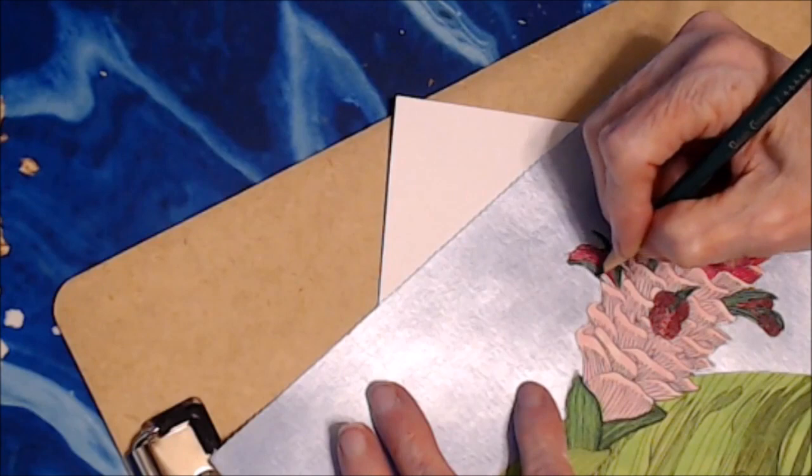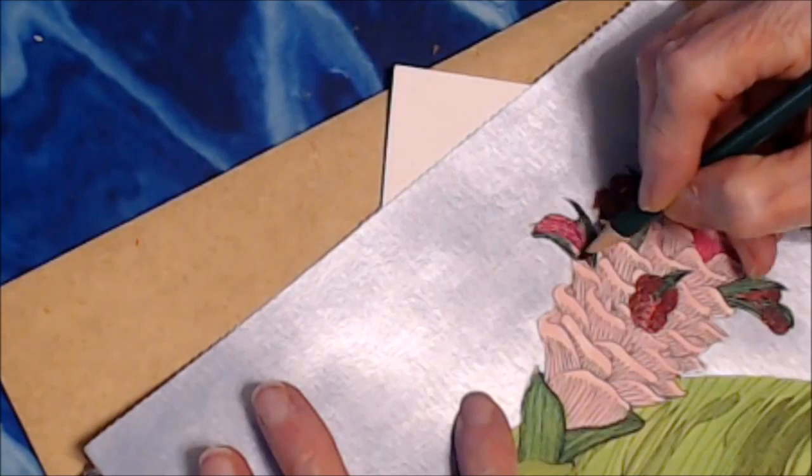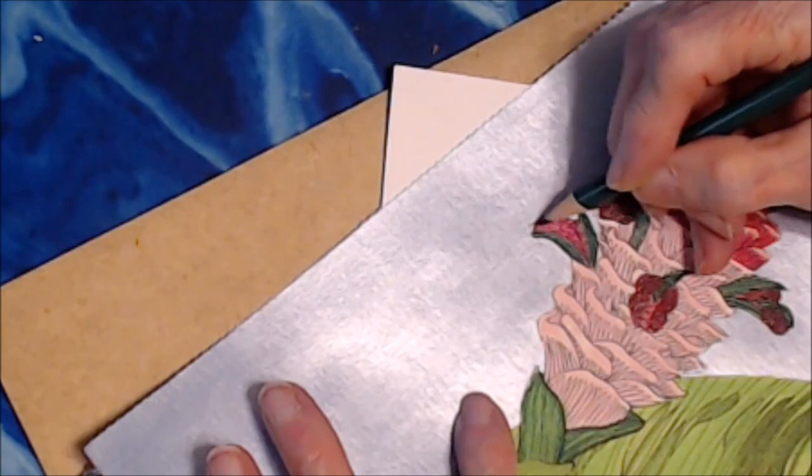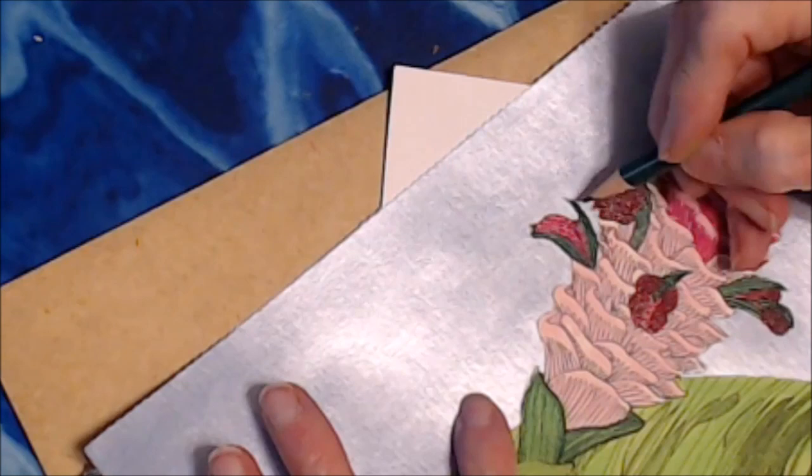And let me come in a little closer. Maybe that isn't close enough for you. I hope I can stay on camera. There we go. And I'm just going to color this in here too. There's a little bit of a leaf sticking out there. And I'm just doing that.